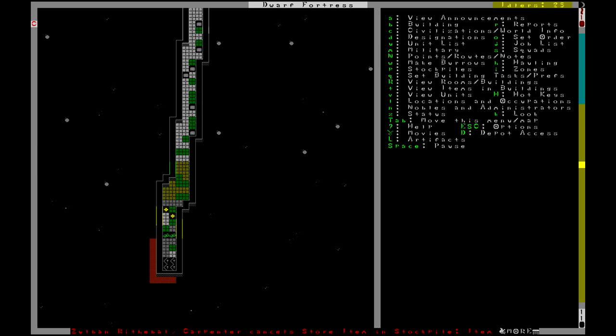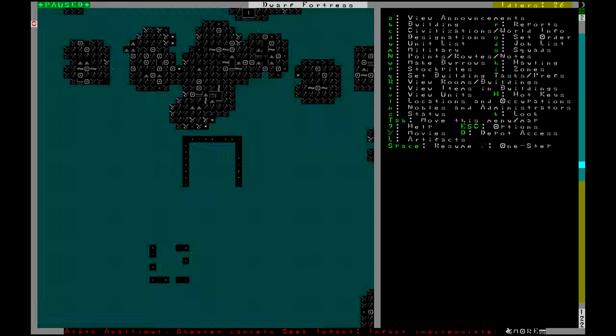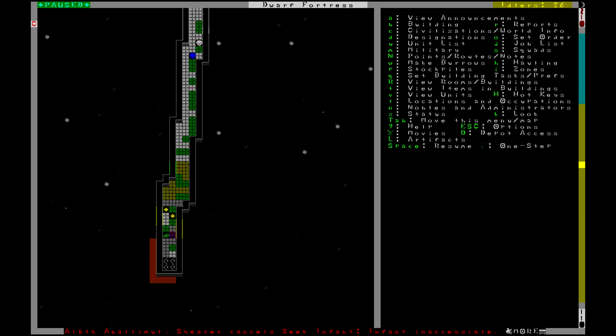Where's that dumb head? Come on down. Come into the fort. Yes, yes, yes. Okay, there are some traps down here. I'm hoping he'll get stuck in a trap. Yes! Okay, so he is trapped. No further worries about that.